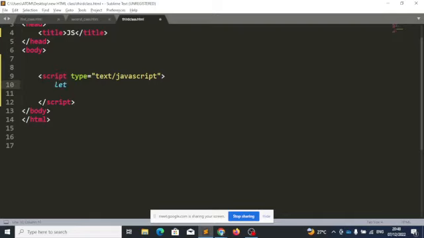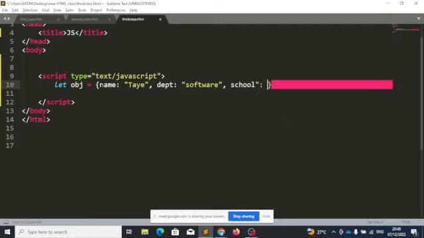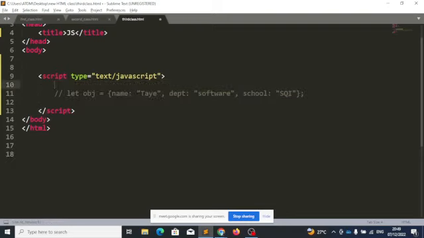So let's say I have an object, and this object has 3 properties. So this is an object. I want to destructure it and make it stand on its own. Let me first talk about destructuring an array, then we'll come back to destructuring an object. So let's say we have an array like this.